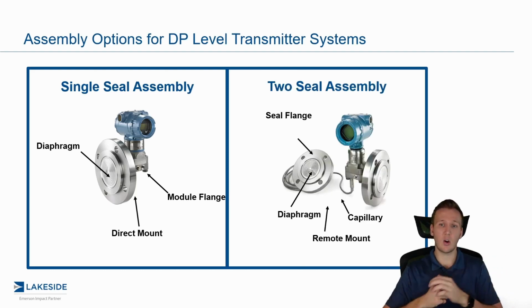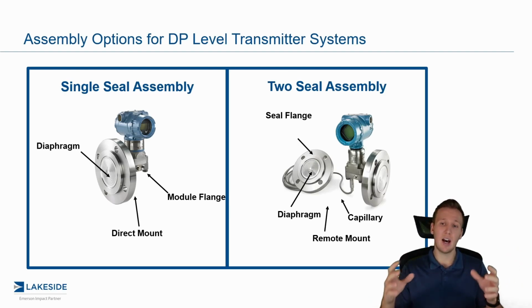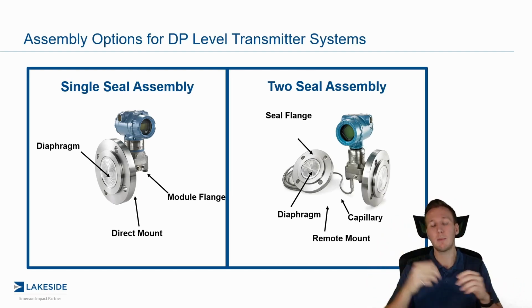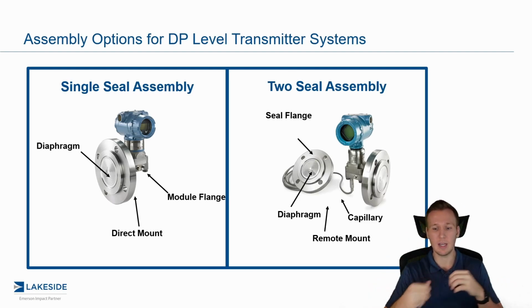Another option we have is called the 2-seal assembly, and again, as the name implies, there are 2 seals here. So this is when we want to correct for that vapor pressure in our DP measurement. So the same setup where we mount the pressure transmitter or the DP transmitter at the bottom of the vessel, and then we have a remote capillary that then has that remote seal mounted at the top of the vessel, and that is what translates that vapor pressure down into that DP transmitter assembly.